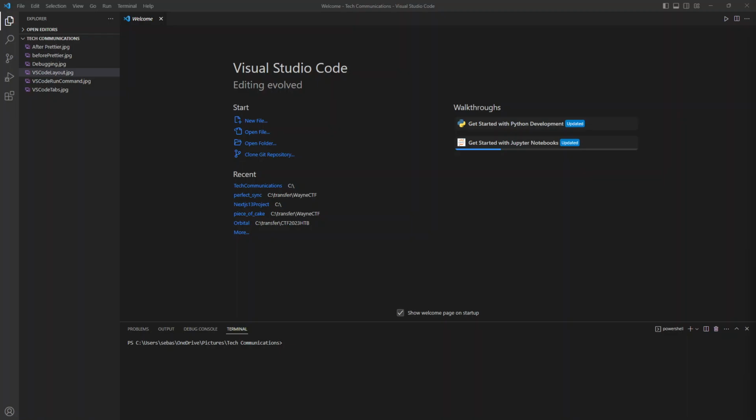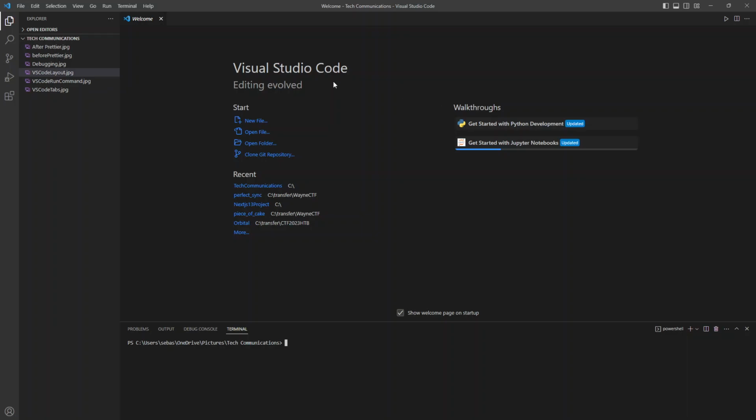VS Code is an extremely popular programming IDE, which stands for Integrated Development Environment, created by Microsoft that can run many different programming languages and supports lots of frameworks and libraries. It's a great tool for any programmer if utilized properly, and it contains a built-in terminal so you can run a command line inside of the code editor, which is right here. It also contains syntax highlighting, code snippets, and keyboard shortcuts to make a wonderful developer experience.